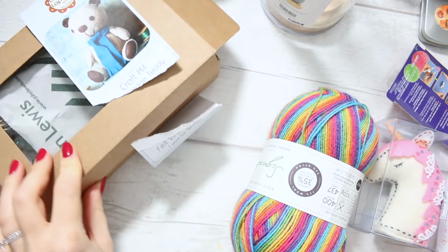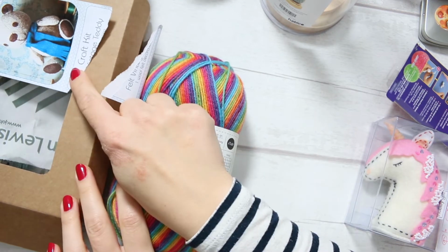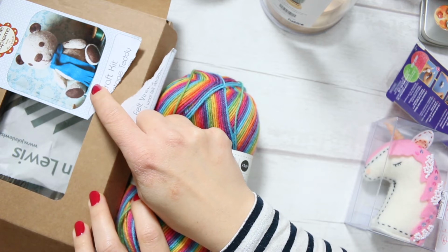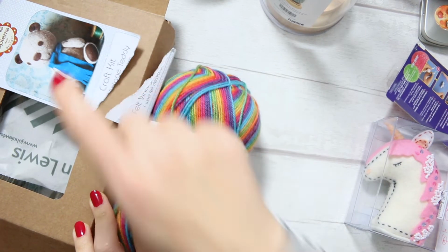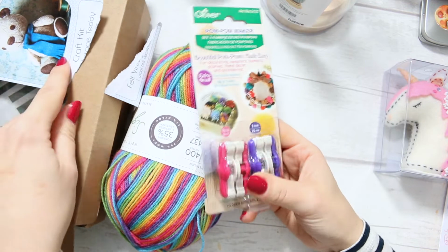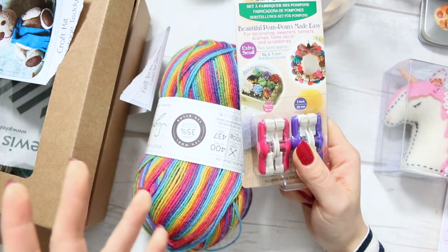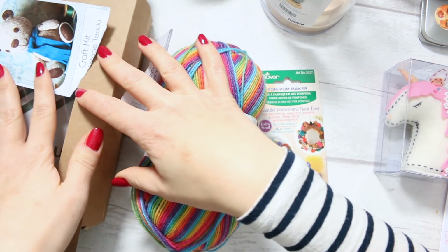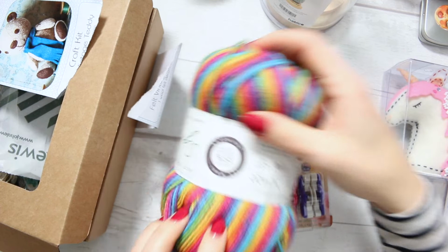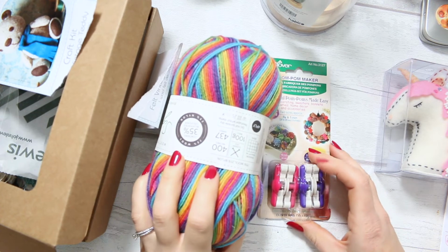Now, if I really will have some time, I could even create a little sweater for him, or a different scarf. Now, a scarf would be very easy to crochet, and so we could create a little scarf with some pom-poms, or we could create a pom-pom crown for the teddy. So you could create different accessories so that the child could play dressing the teddy up and all that. So you can take something like this which is all prepped for you, but you can decorate it and individualize it yourself really easily. So, and like I said, keep the template because you can make so many different ones.